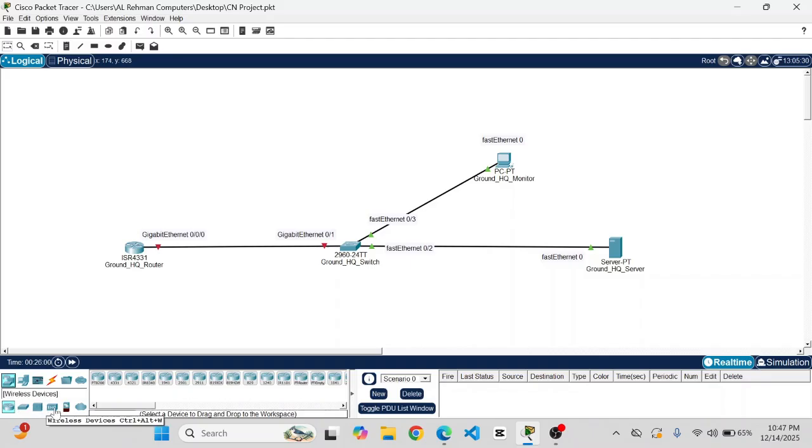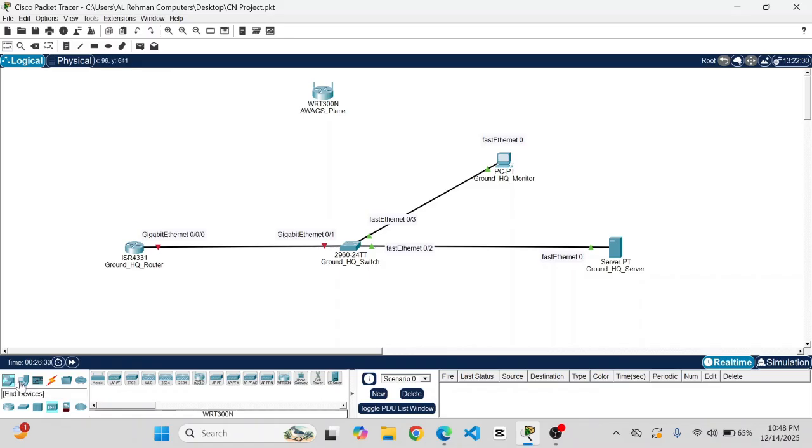So for that, we are going to use, here in the section of wireless devices, a WRT300N router, and we will name it AWACS. Note or plane, whatever you want. And we need two fighter jets.